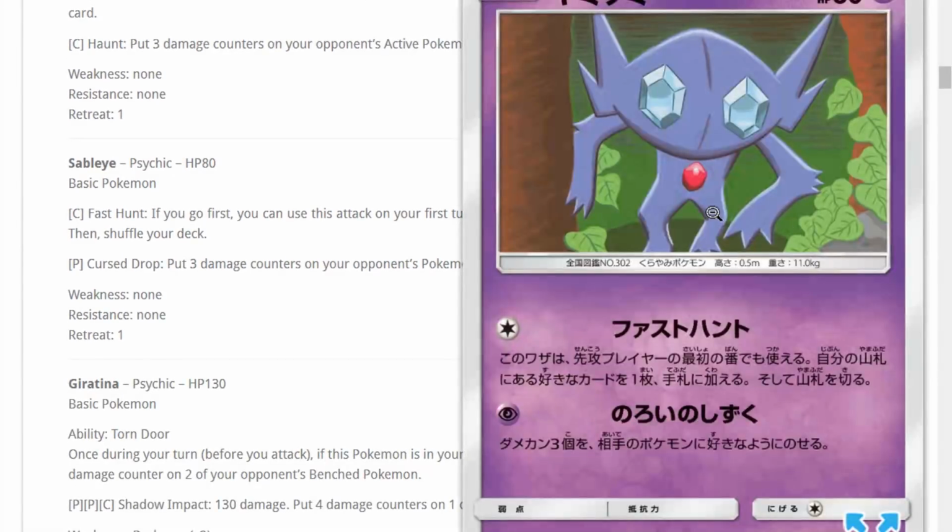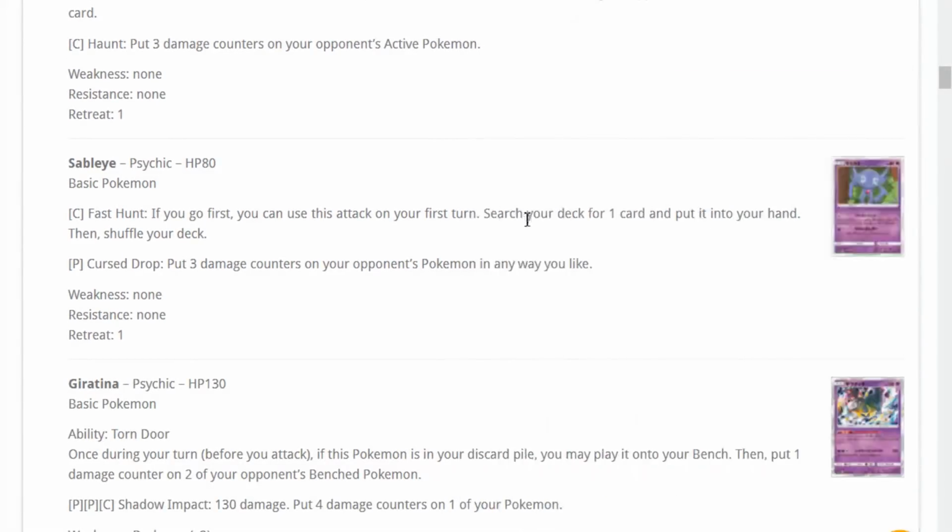Another Sableye. This one's a Psychic type one. We don't see Psychic type Sableye often. Fast Hunt: if you go first, you can use this attack on your first turn. Search your deck for a card and put it into your hand. I like these first turn attacks, but realistically, are you ever going to play this card?